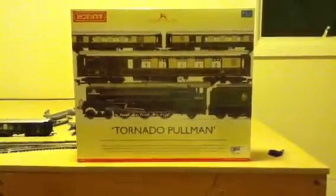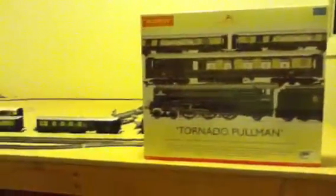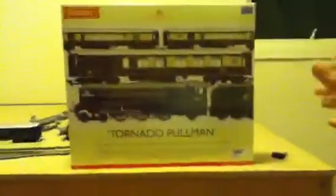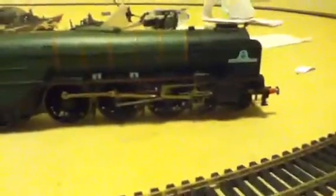I'm about to review the Tornado Pullman by Hornby, yes. Now, this is the finished product. Now, this, I think, to me, is the most wonderfully detailed engine that Hornby has produced that I have bought.